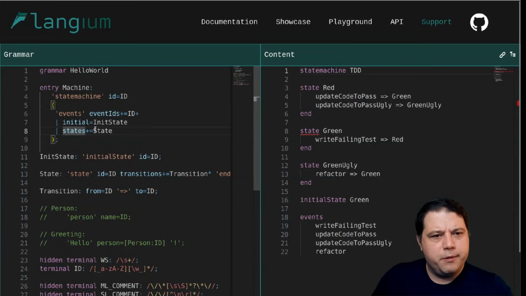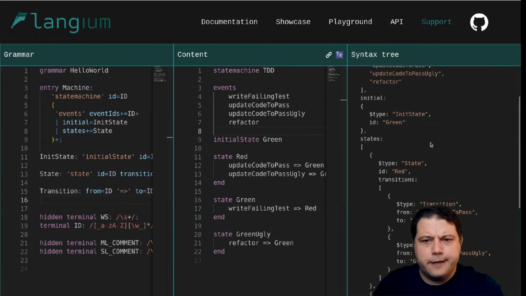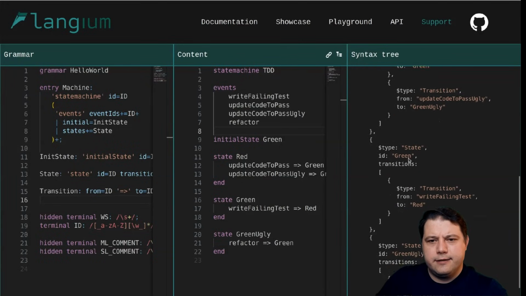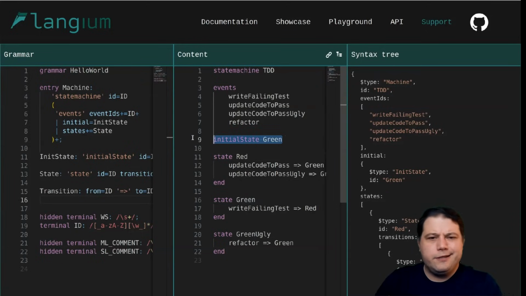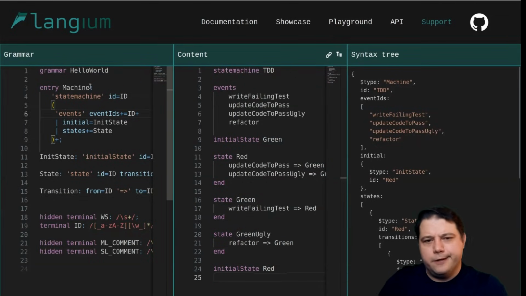Now, then what would we be doing? Do we allow several of these? Now let's see what the tree looks like. So I've got an initial. I've got these states. And I've got my event IDs, and it accepts them in any order. This leaves other issues here, right? Like I might say initial state 2 different times, and this might be allowed. It'll just overwrite the other one. That might be bad. We might not want to allow that.